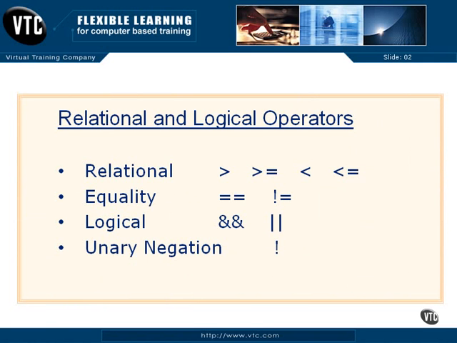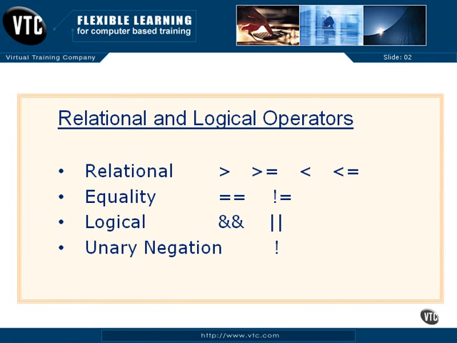Well, now we want to talk about some relational and logical operators. These are the keys to us getting anything done in the language, so that we can compare results that are produced by all those arithmetic operators that we just looked at. So relational and logical operators. We will look at relational, equality operators, logical operators, and then the special one, the unary negation at the end here.